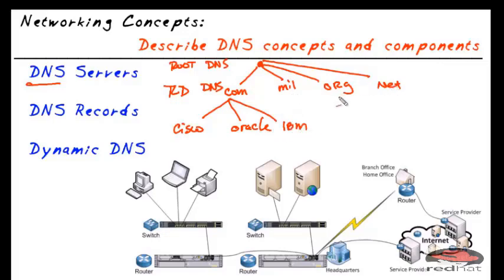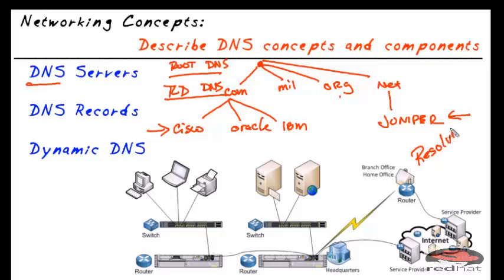So for under org, we might have, let's just go to net. I know Juniper is a .net. So we have the authoritative DNS servers here, and that's 3. So root DNS, top level domain, we have the authoritative name servers, and there's one other type, and that's the type that most of us interact with. That's a resolving DNS server. That's the one who we make a request to, and it can do all the querying and legwork to figure out exactly what that IP address is.